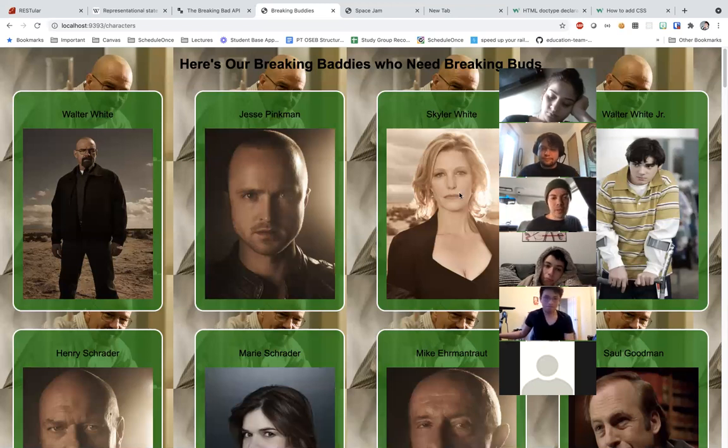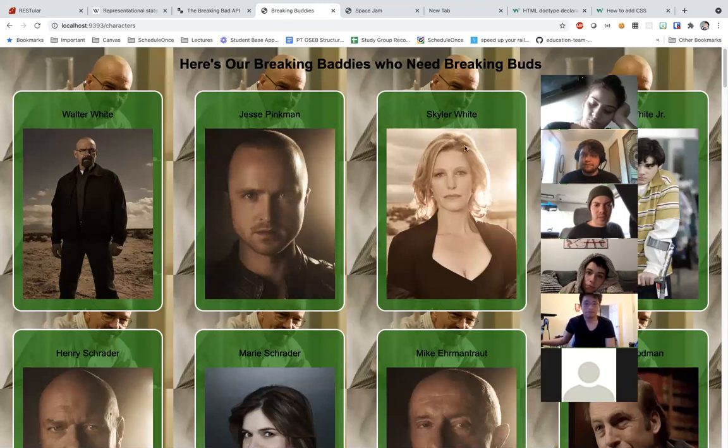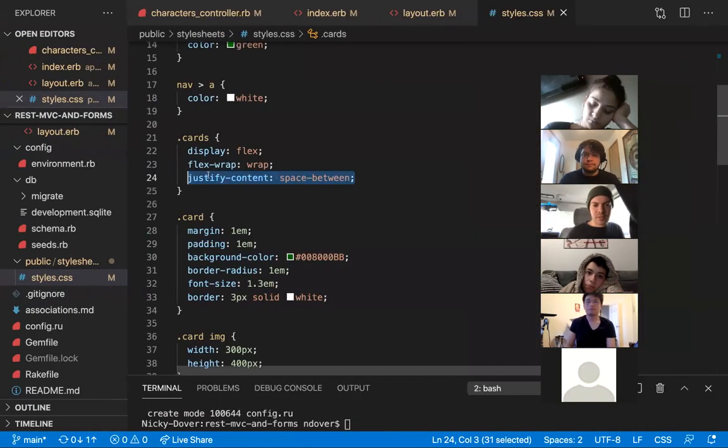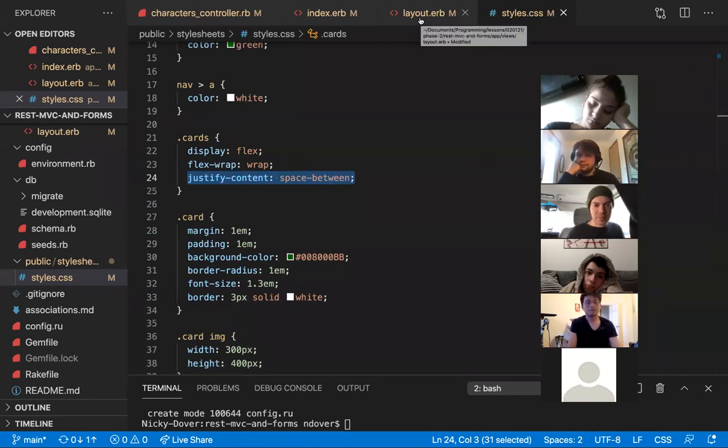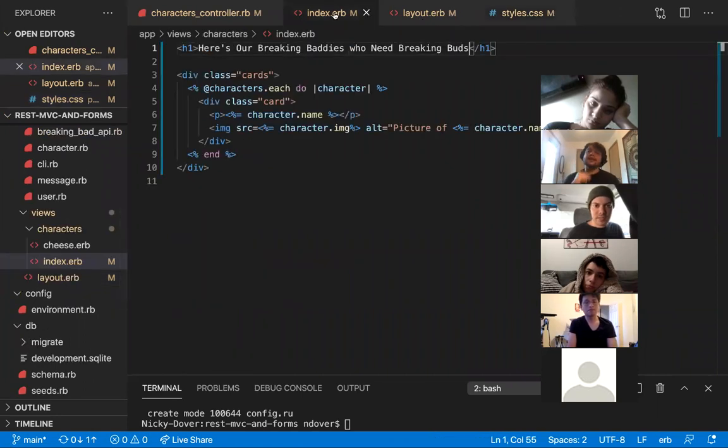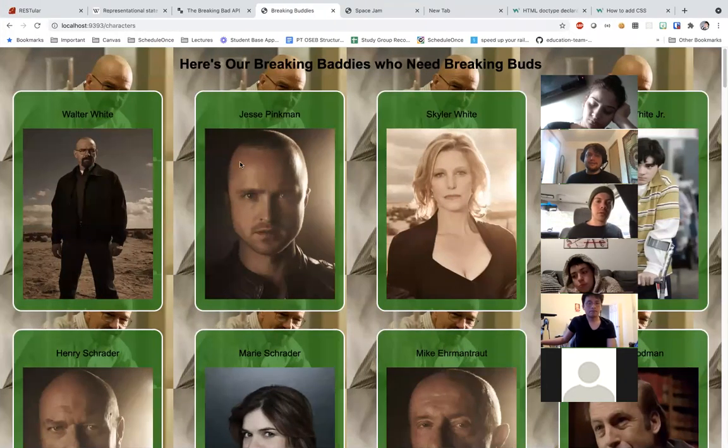Cool. I just wanted to glance at your ERB again, because my first intuition would have been to do something like a list of things, but you didn't do that, right? You just created divs and then wrapped those in CSS. Yeah, a list would also make a lot of sense here. Lists have behaviors and indentations. In this case, I created cards, because I wanted them to arrange like this.